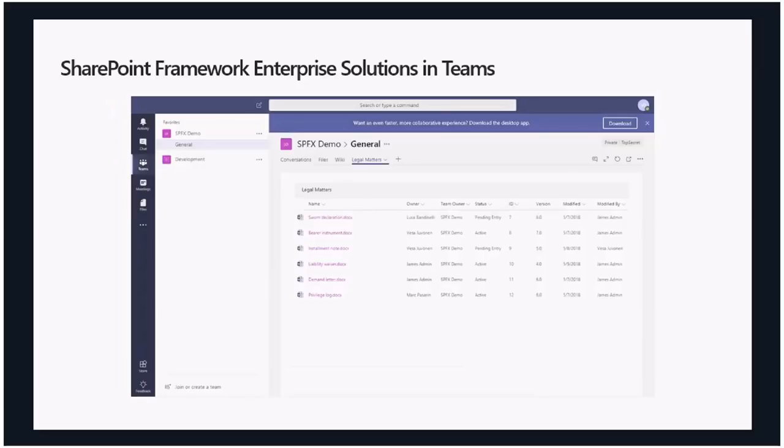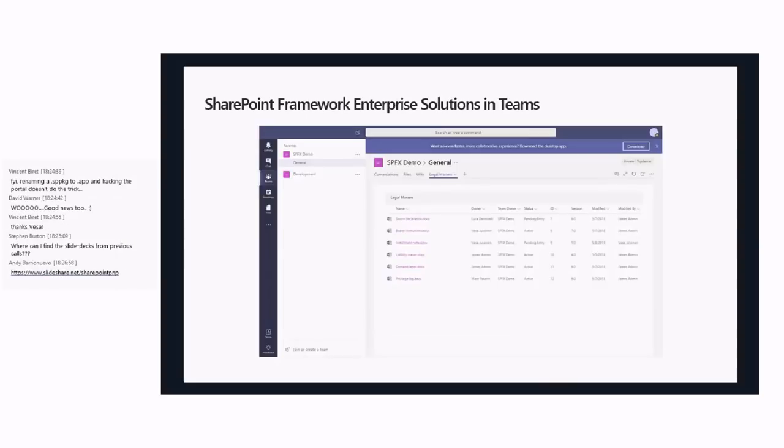It's hosted from SharePoint, but it's actually seen as a tab, as an application directly in Microsoft Teams without any additional complexity. And we're looking into making this integration work in a way that Microsoft Teams understands the tenant app catalog in SharePoint Online, so it is able to surface all of the web parts which are supporting the Microsoft Teams presentation natively from the app catalog directly, which is super great.